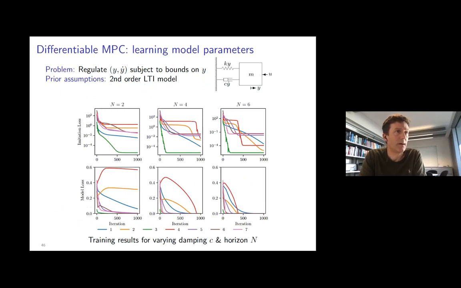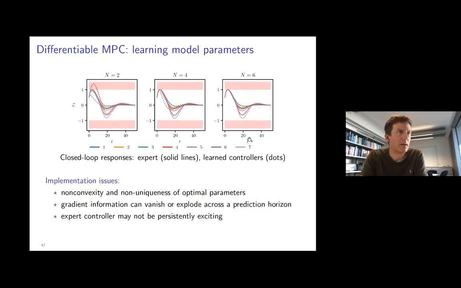This is a very simple application of this problem to a control of a sprung mass. So we have a mass, a spring, and a damper. Here we don't know the system parameters, so the K, the C, and the M, and the controller is the force that's being applied to the mass. And you can see how these plots relate to training the neural network parameters for different horizon lengths and with different types of model. And it turns out that if the damping here is lower, then it's easier to get faster convergence of the parameter estimates. And that's basically because there's more information on the parameters in the system response.